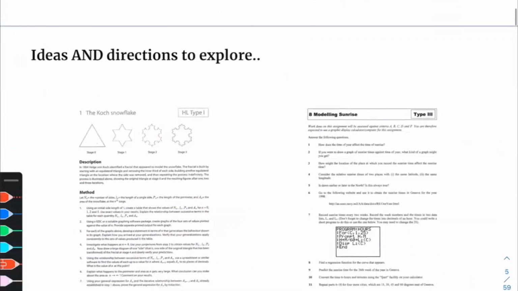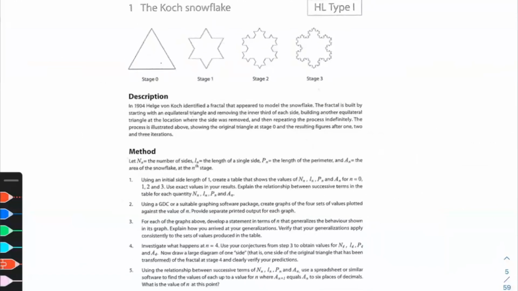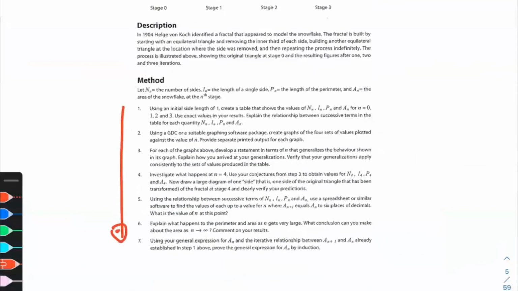Why I'm talking about this is that there are plenty of topics already given in the math portfolio, and I think it's great if you haven't chosen your topic or do not know how to write a mathematical paper for high school. It's very nice to attempt some of the past portfolio topics and see how they describe the topic, how they give you the order of writing, so that we can apply that to our internal assessment as well.